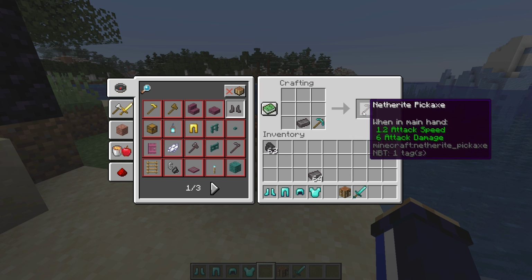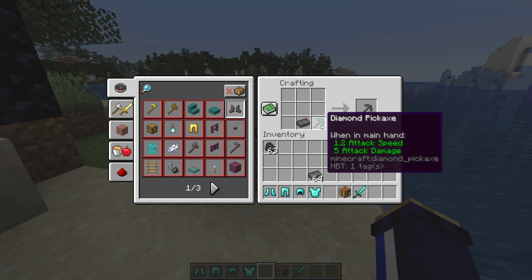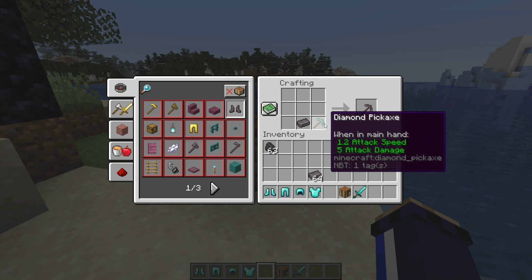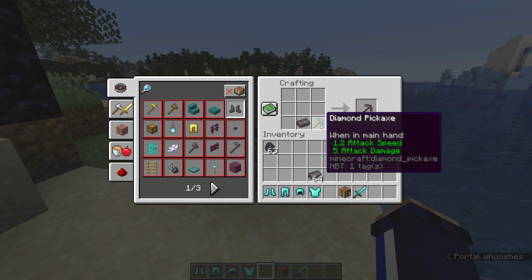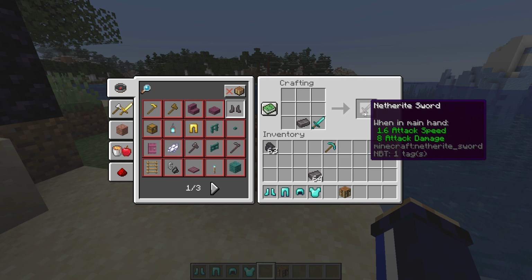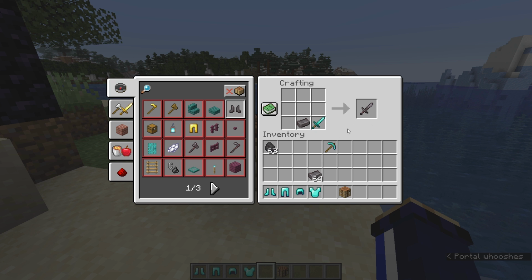The first thing you will notice about this is that it has 1 extra attack damage combined with the netherite. So a netherite pickaxe does 6 attack damage compared to a diamond pickaxe's standard 5. If we combine it with a sword like so, diamond sword 7 attack damage, netherite sword 8 attack damage. So instantly they are 1 point better than diamond swords.